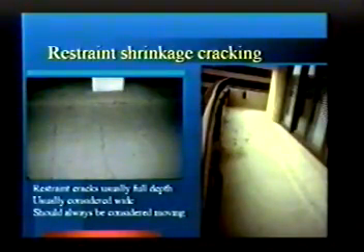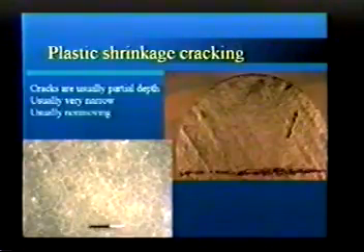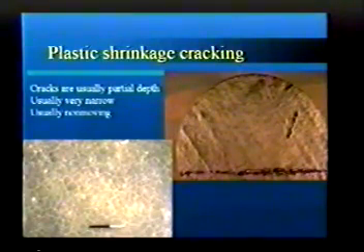Okay, and what do they look like? Restraint cracks are usually full depth, and they're usually straight lines. In a balcony, they're coming straight across, and you can see, even though this is the edge of the balcony, they're still coming across. Well, here's a very, very rigid column. In this building, they had huge columns, and the columns were immovable. And right between each of the columns, I got horizontal cracks. So this is a restraint type of cracking.